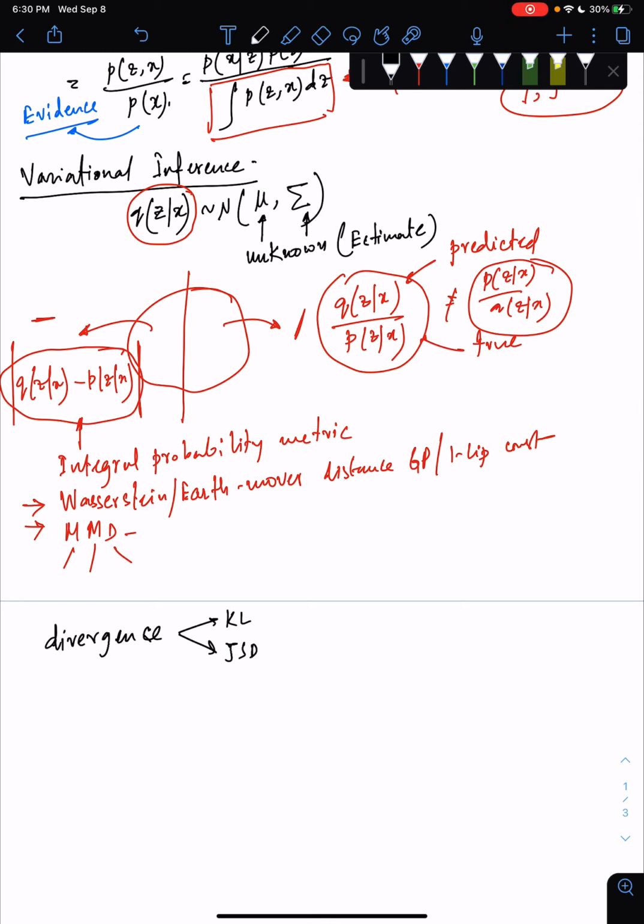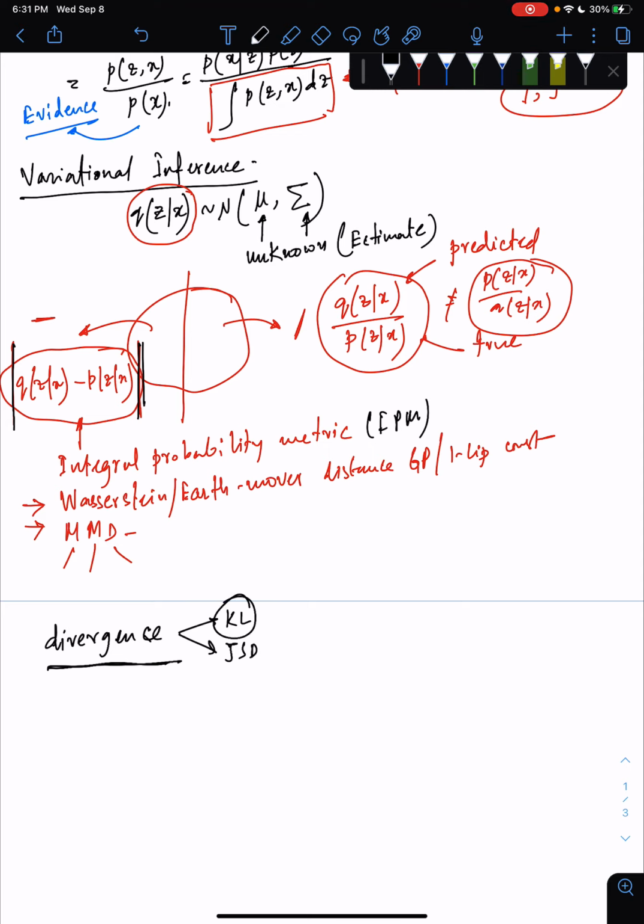But the reason we need the integral probability metric, or IPM, is that there is a problem with these two divergence measures. When we take gradients, these two things will create problems at the very beginning. To rectify that, we want to use IPM instead of these divergence measures. But in variational autoencoder, we will use divergence. Specifically, we will use KL divergence.